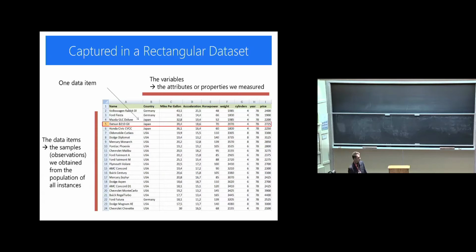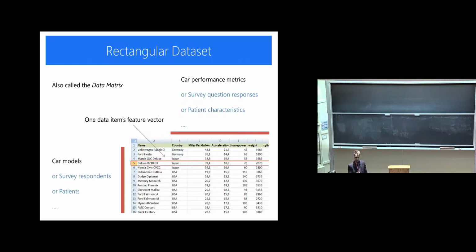So now, how do you visualize this? You can't really make a three-dimensional representation out of it by nature, so you have to somehow force it into something you can look at. This is called a rectangular data set or data matrix, like the typical Excel spreadsheet, where the rows are the data items and the columns are the attributes, or variables. It could be a survey of people where the respondents are here and the answers are here, or pattern characteristics, or cars, or whatever it is. You can always put it into something like this.